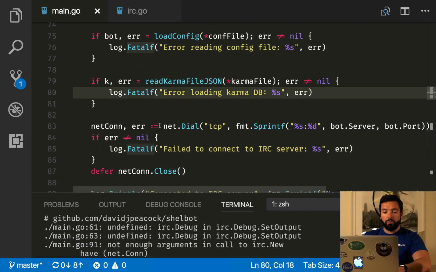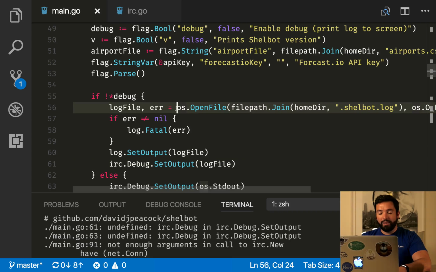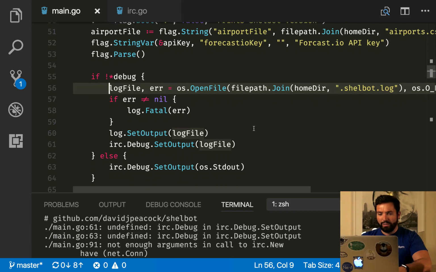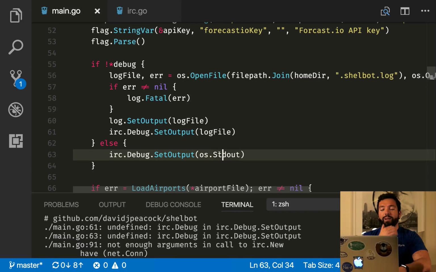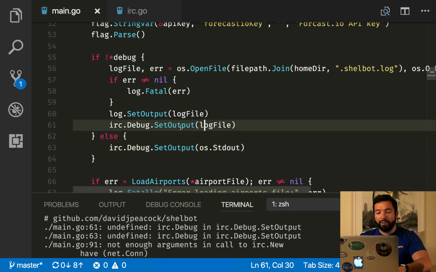Okay, so main.go 61, what we're doing here is kind of a weird thing. I'm not really sure I like it, but we're creating a new one. So we decide what is the output, and then we set it. And that is, yeah, I don't like it.